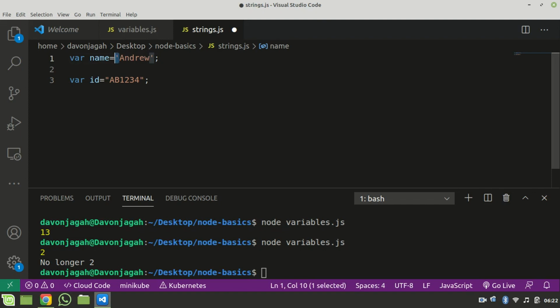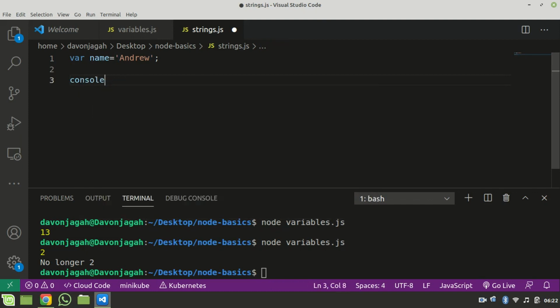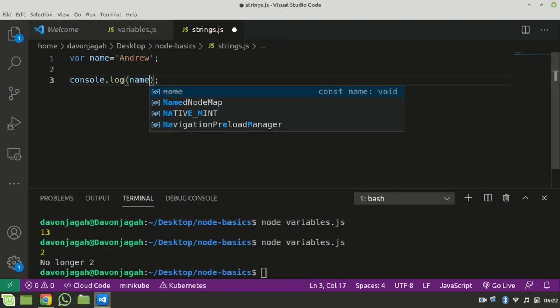So you can go ahead and print out string variables by just saying console.log then the name of the variable.